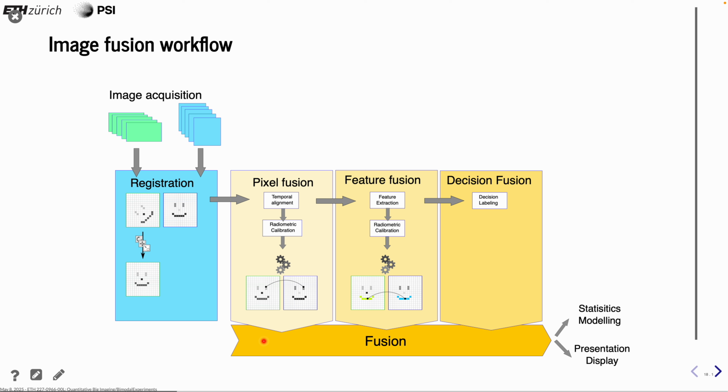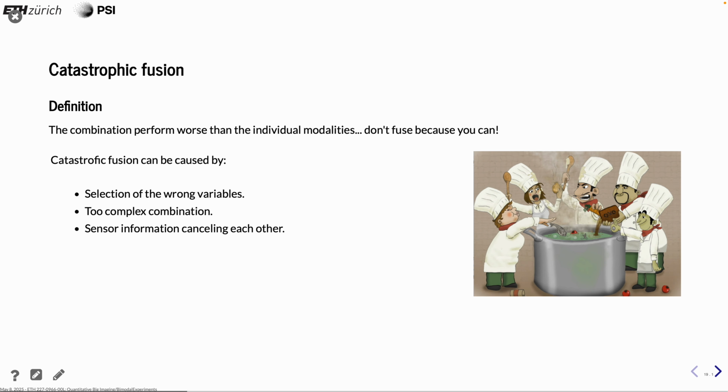So all these fusion techniques can be worked with individually or in a combination, and the aim in the end is to get a result where you can have your statistics or do some modeling based on the fused data, or else you can also go towards presentation and display of the data for a more qualitative view.